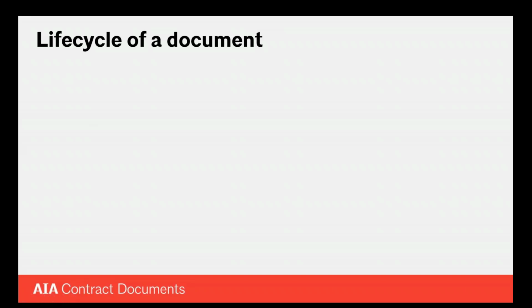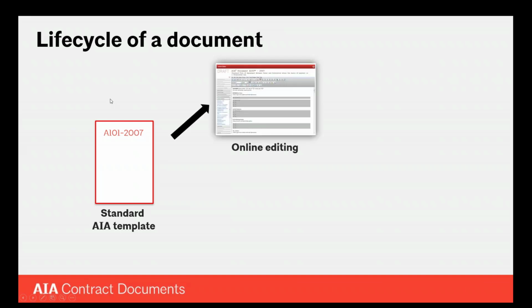So just to take a step back here and review how a document goes from draft to final in the online service, just to keep you oriented, you start with that standard AIA template that you find in the template library. You can browse around in there. Once you choose one, you create a draft using that template, and then you edit that draft in one of 2 ways. So the first is online editing. By default, your forms, so the G-series documents, such as your payment applications and change orders, when you create a draft using those templates, they're going to open in the online editor. Then you'll make your edits directly in there.